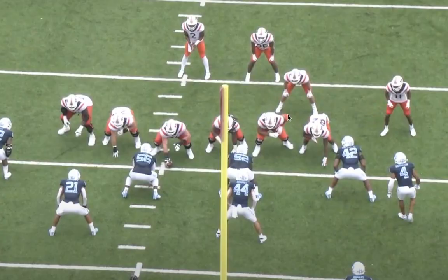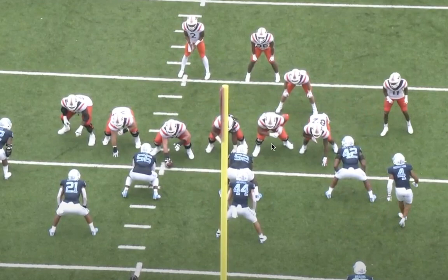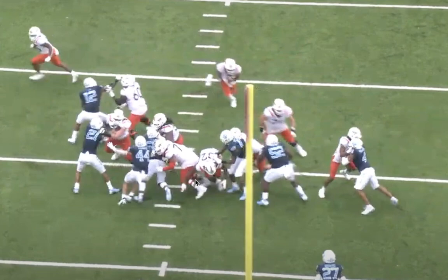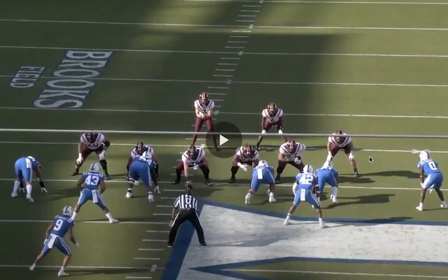Another detail — I think he actually does pretty well in trash. He's going to end up on the ground here, but slow this down: he's going to get collision from behind — directionally, literally from the back. A lot of bigger tackles would probably just fall right away here. I think he does a good job to regain his balance. This is kind of a strength and balance example — bringing that outside leg through, giving a little last-ditch effort to get something on that block. I like this play a lot.